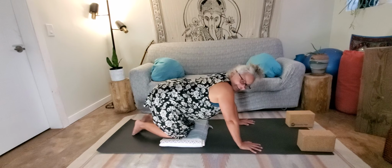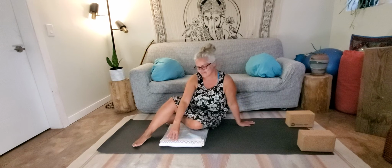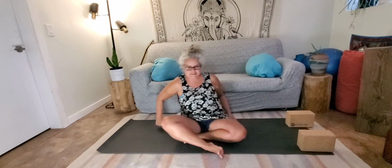And then when you're ready, come to seated, swing your legs out to the side and find your blanket fold, sitting on your folded blanket. We'll take the legs wide.